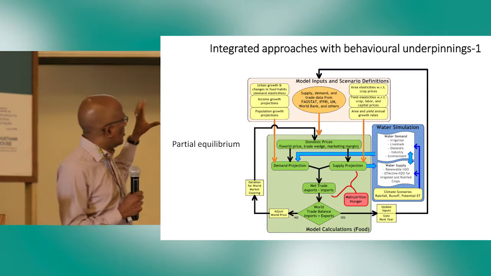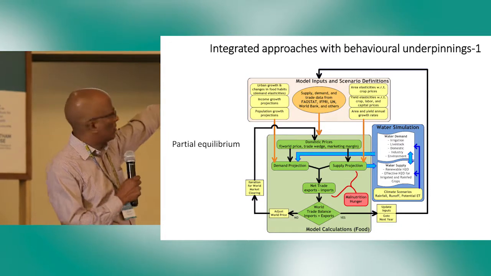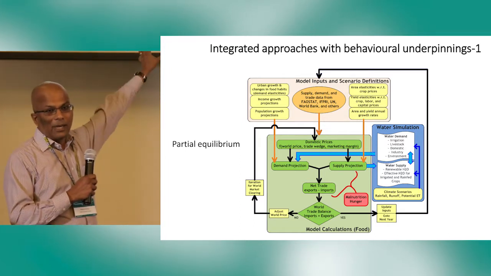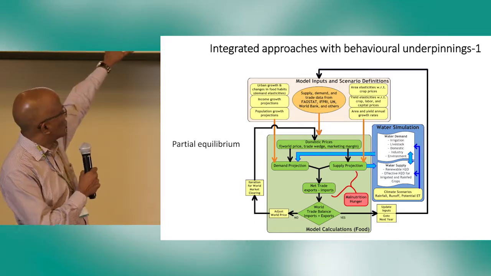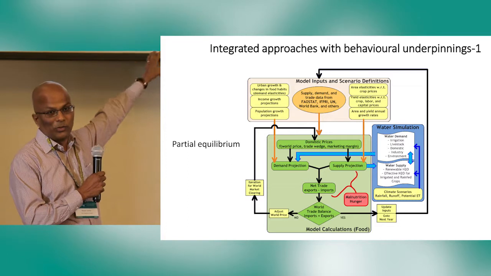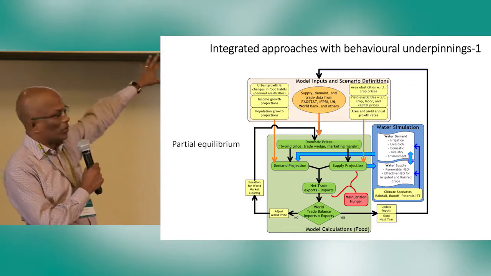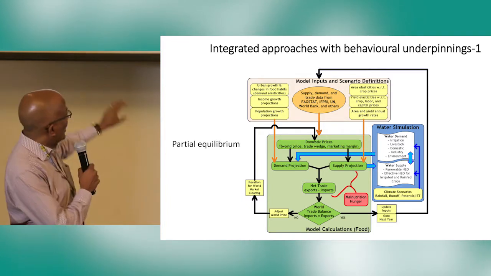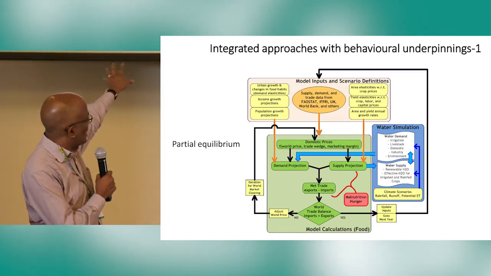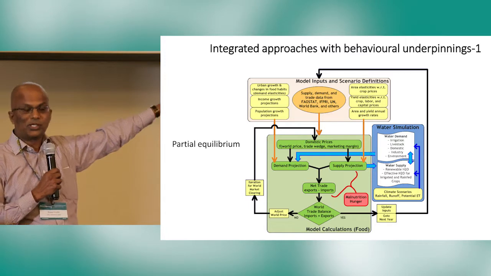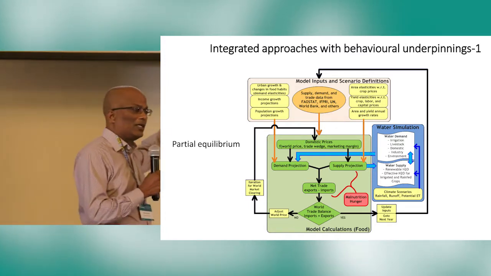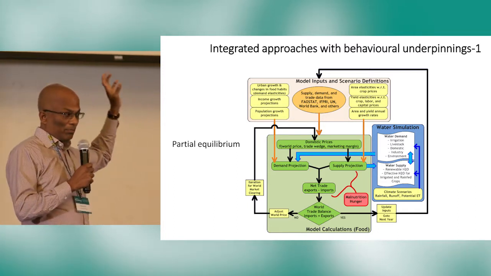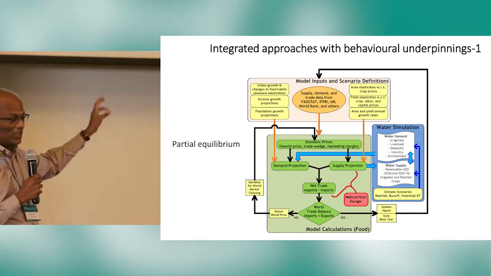It's essentially a combination between an economic model, which is the bit you see in green, and a crop and global change type of framework, which you see at the top, and then a water simulator, which you see to the side. And these are all linked together. Within the economic framework, as you can see, there is a demand part to it and there's a supply part to it. The demand aspect is embedding behavioral consumption aspects into it.